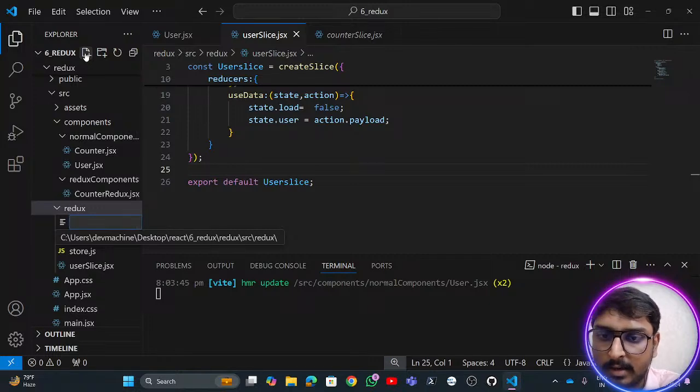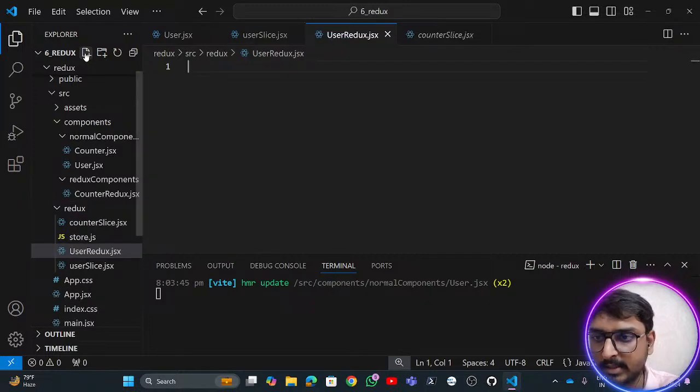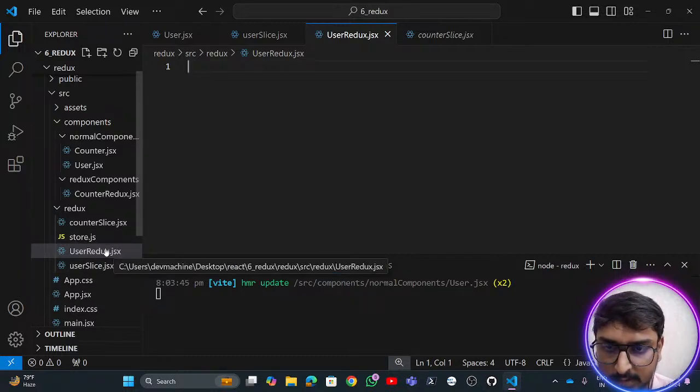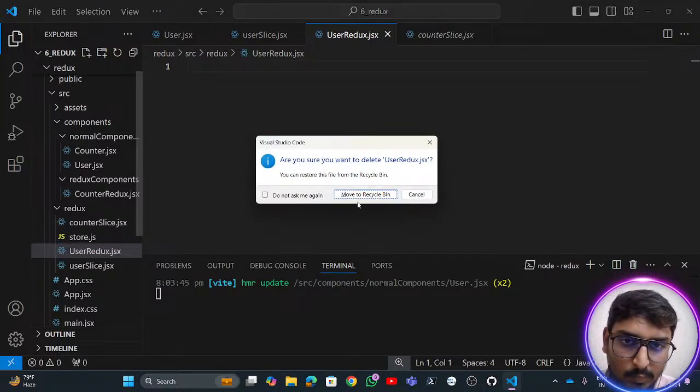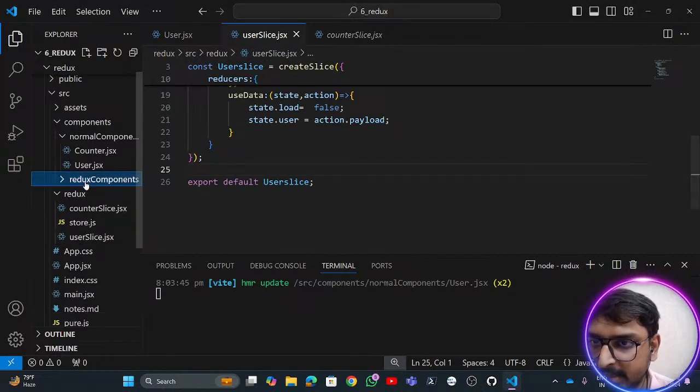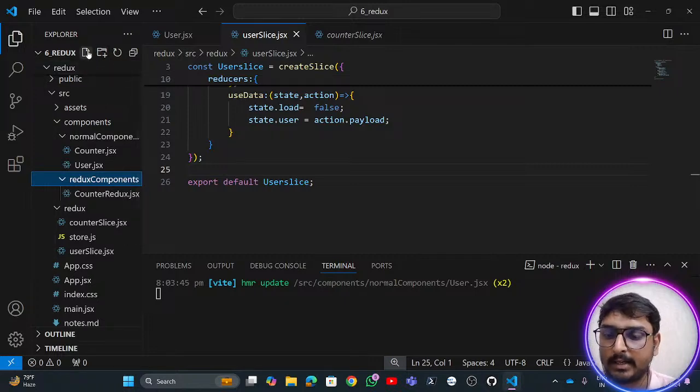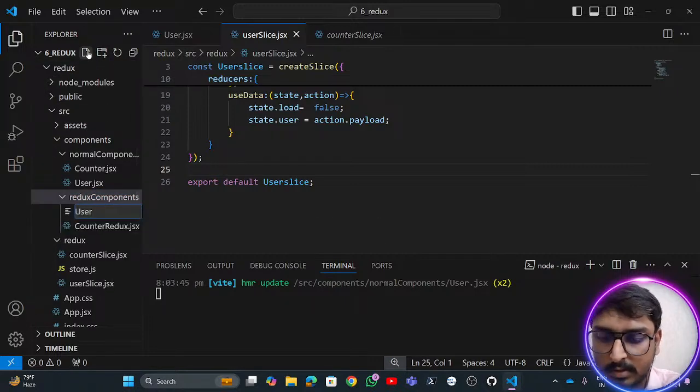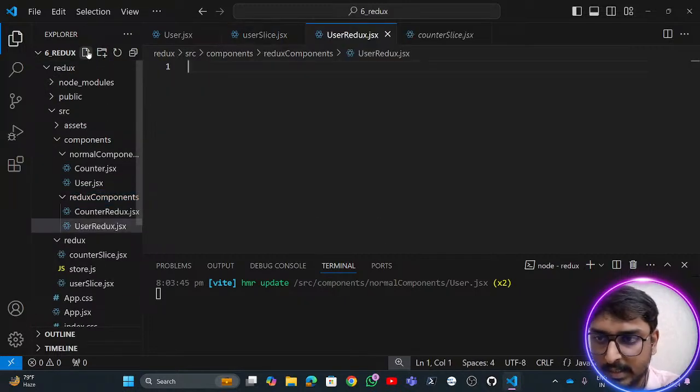I'll say user redux.jsx. If you observe, inside this redux component I'll create it. So user redux.jsx.